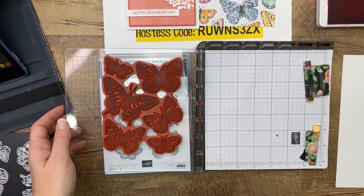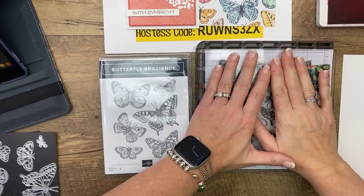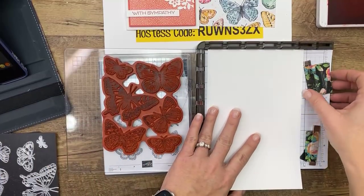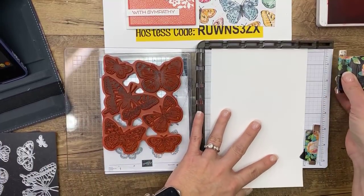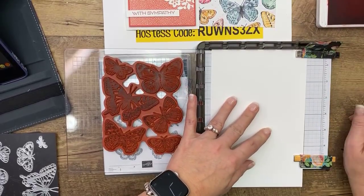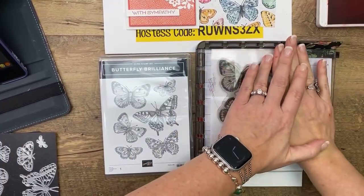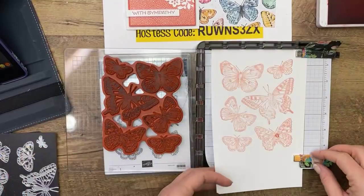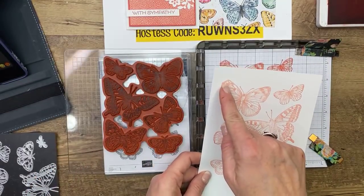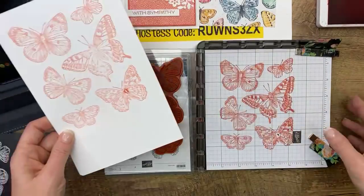Okay. I stamped those in Calypso Coral, and I'm actually going to stamp them on my grid paper first because I'm stamping off. I want it to be lighter on my Basic White. I had something I was going to say about that, and now I forgot what it was. All right. Now I'm going to stamp, make it light, and there it is. Isn't that beautiful? See how the dark and light, and I probably should have set it back down right there. That's why I use a Stamparatus, so you can set it back down. But I'm going to trim this out, so it doesn't matter.